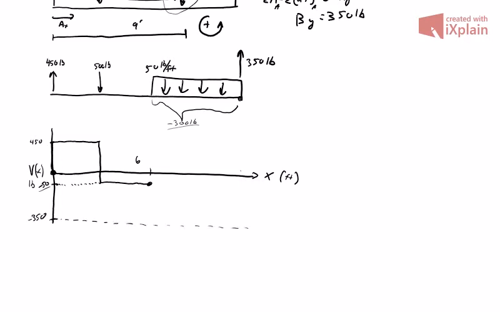And that's at x equals 20. So we know we have to end up at this point down here. So now, for our distributed load, we can go ahead and just connect the dots, draw a nice straight line between them. And then the last force is our upwards 350, brings us right back to 0. So just like in the previous problem, we started at 0, we ended at 0. We know we're in a pretty good spot.